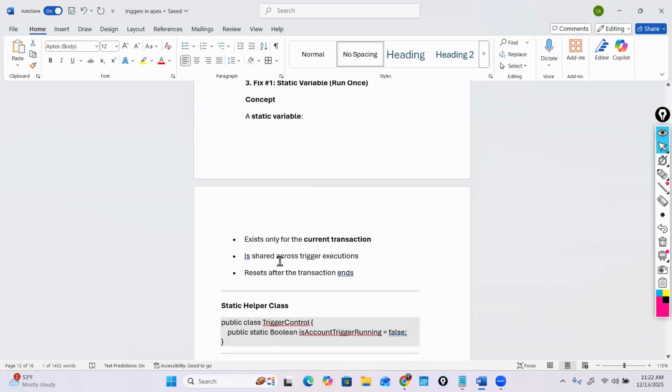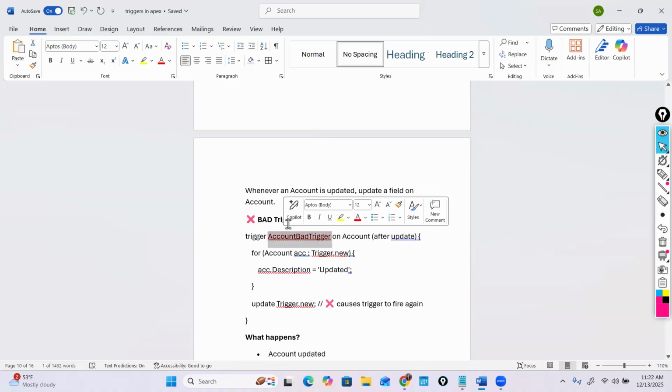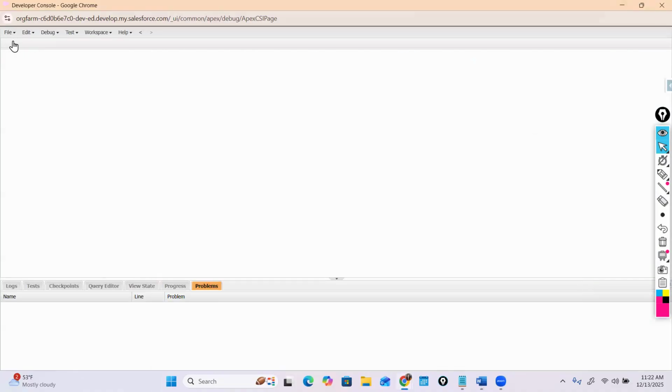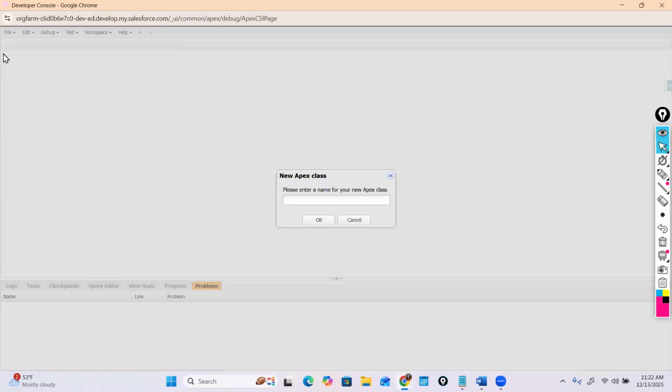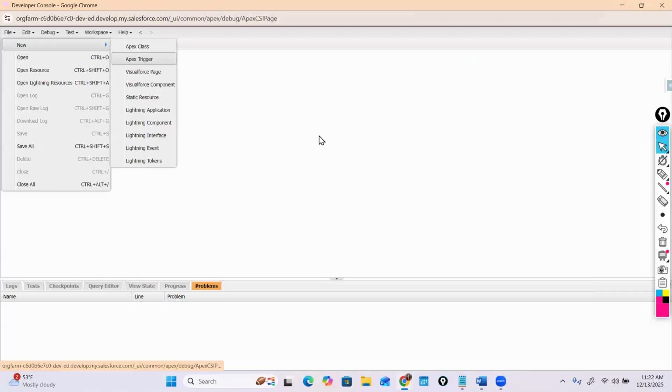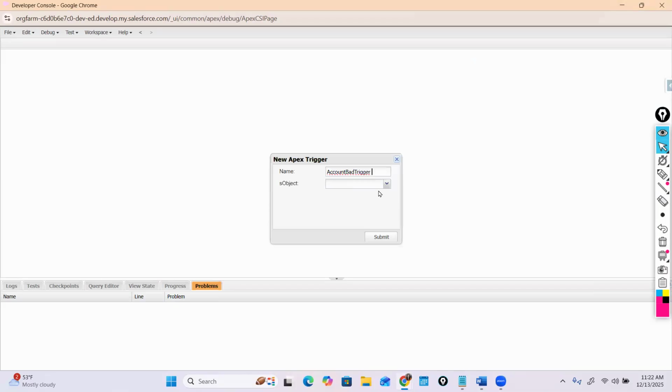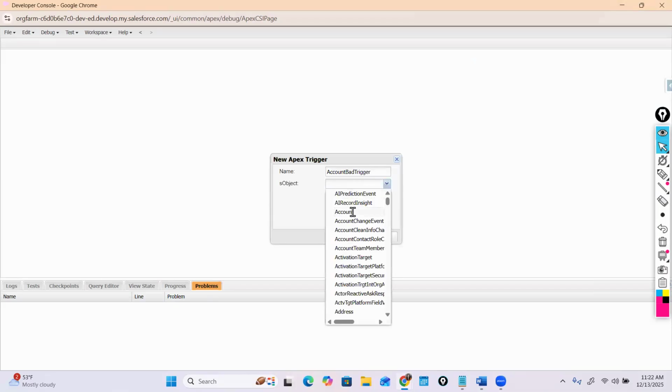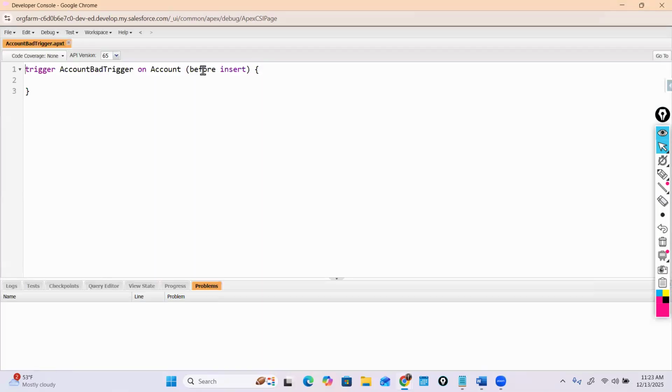First, I will show you without the guard. So account bad trigger. File, new, Apex trigger. This is the name. It is on account, and this is on after update.